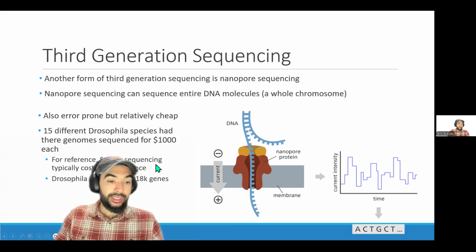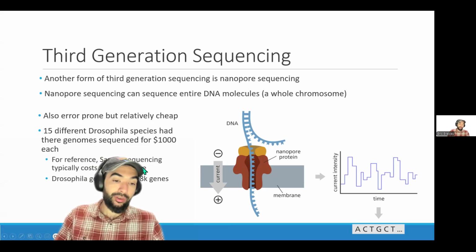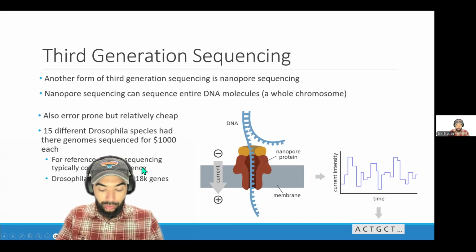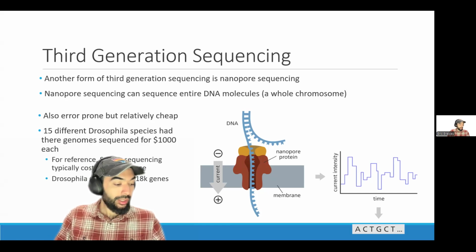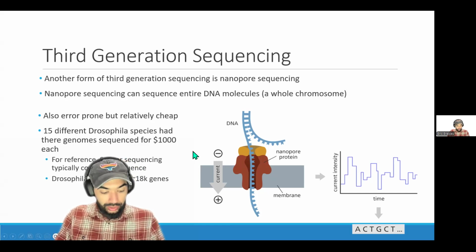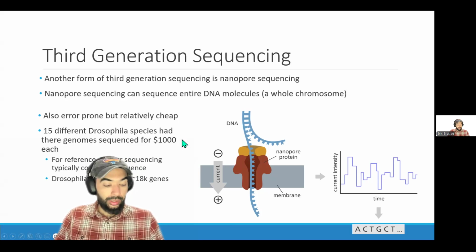But Sanger sequencing, in which we usually charge $5 per sequence, if we're trying to do a fly genome in that case, 18,000 times 5 is $90,000. And so next generation sequencing has completely changed genetics in that it's a lot cheaper, and we get a lot more information out of it.